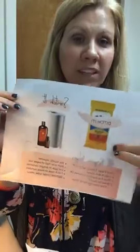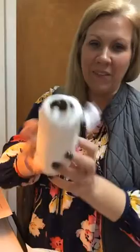Okay, yes, Candace, we are making the all-purpose wipes. So again, if you're on our customer VIP group, then you've probably seen this recipe floating around. We're working on switching out some of the things that we typically use, and this is one of them. So I was just telling them, look at this, Candace. Look at my paper towel roll. So you cut the paper towel roll in half, and of course I make a mess of it, so that's fun. Okay, so we're gonna start with a cup of warm water. Excuse me one second.